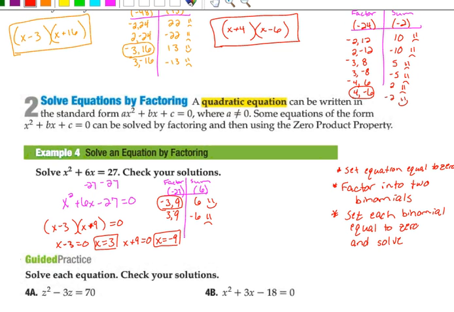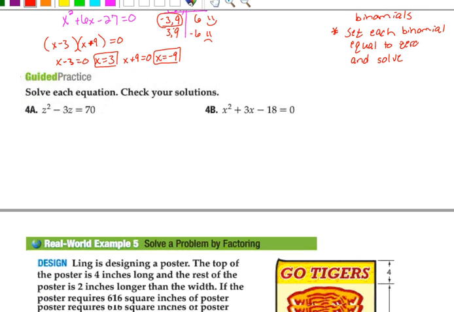And I'm running out of room. Yikes, I apologize. So let me get rid of some of this stuff here. Okay, so steps that we already know. Remember that most of the time we are going to get those 2 solutions, that in this situation 3 and negative 9 could be plugged into that equation in order for it to ring true. Okay, use those 3 steps to go ahead and solve guided practice 4.